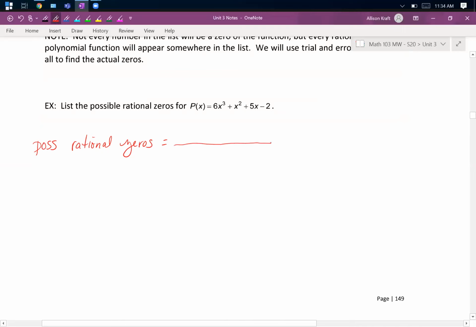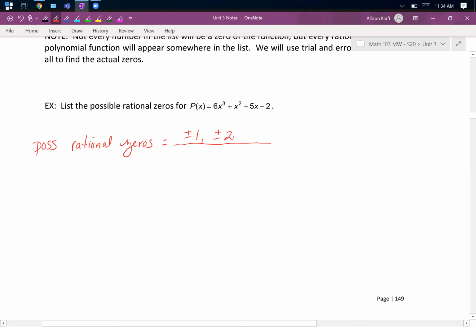So what are the factors of our constant, -2? So 1, 2. Right, 1 and 2, that's how we get 2. But it's a -2, so we could have a -1 times a +2, or a +1 times a -2. So the factors are actually plus or minus 1 and plus or minus 2.